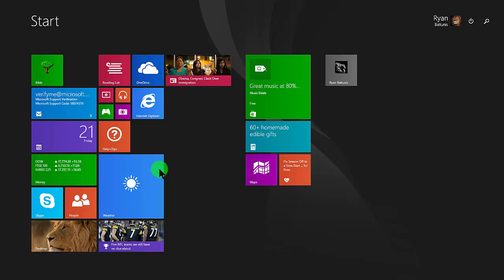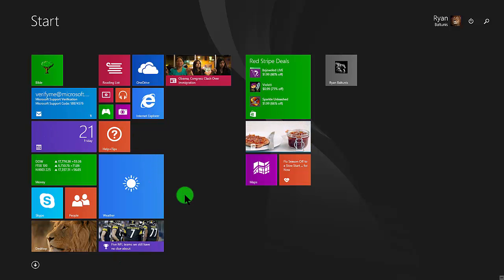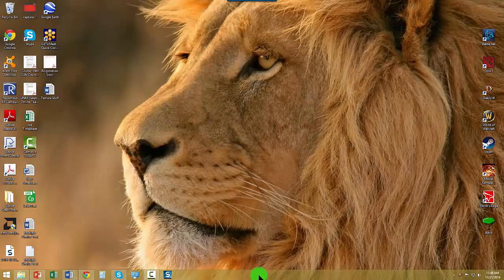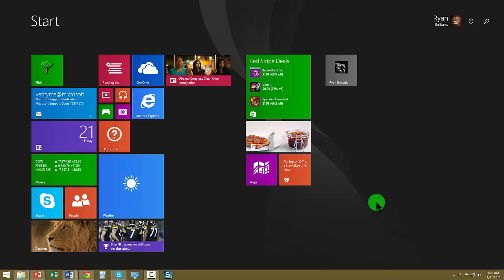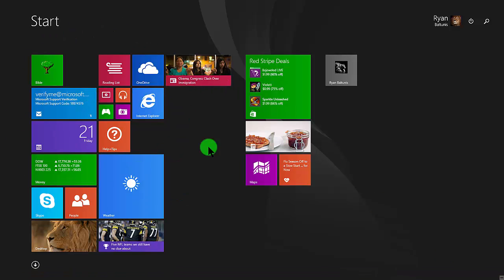Now, I want to look at adding things to the taskbar. Now, the taskbar is this bar down here, okay? The start menu is going to be when you hit start, see, start, and this is the menu in the start menu.